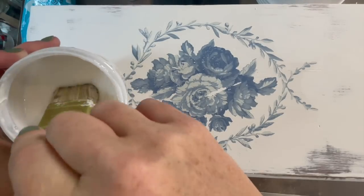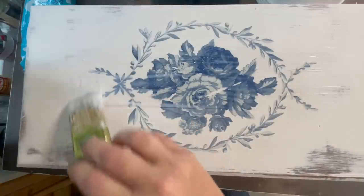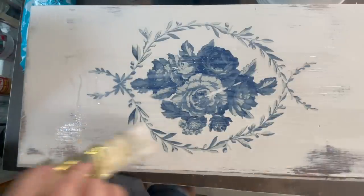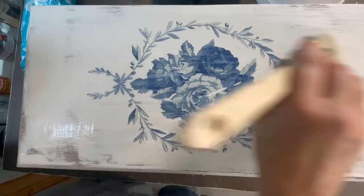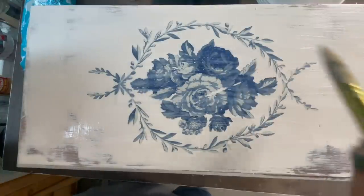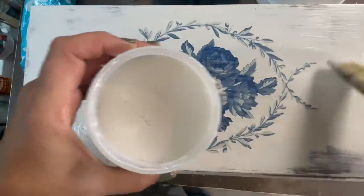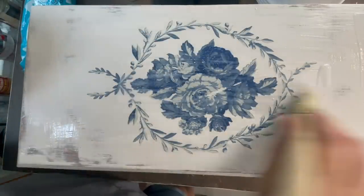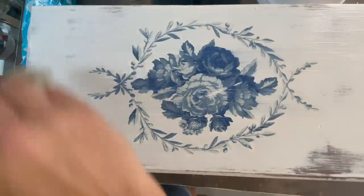So I'm doing big top over it, just one big chunky amount so that I'm not dragging paint because it will reactivate. Hindsight on this one, I think I am going to spray it with a clear spray paint. This made me very nervous, it was such a process, and I'm like, all it takes is for me to drag one too many times and then there's some blue pulling through. So moving forward in this project, I'm going to do it all the same so it has a similar look, but moving forward I will be doing just the spray just to make sure I don't mess it up.